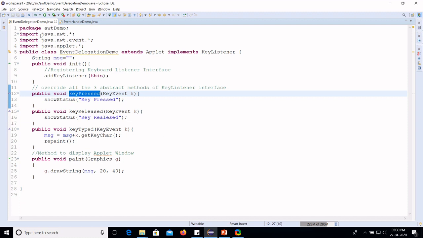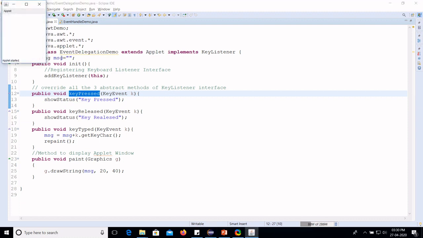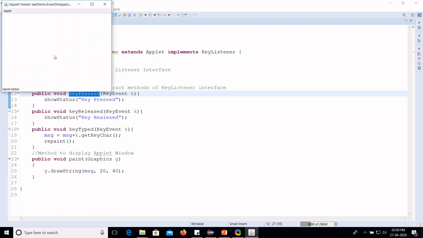When we run this program, the applet is executed. When I press a key, for example yes, the yes is displayed, and when I press r, j, u, all the key presses are displayed. Look here, this is a status. Now no key is pressed, so the status is displayed as key is released. When I press something, it shows that the key is pressed. So now look at the status section: now the key is pressed, and now key release. So we can get the status.